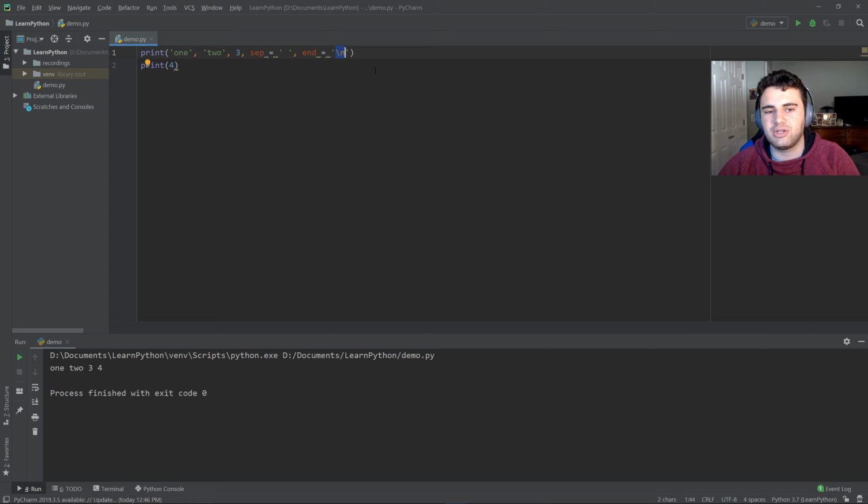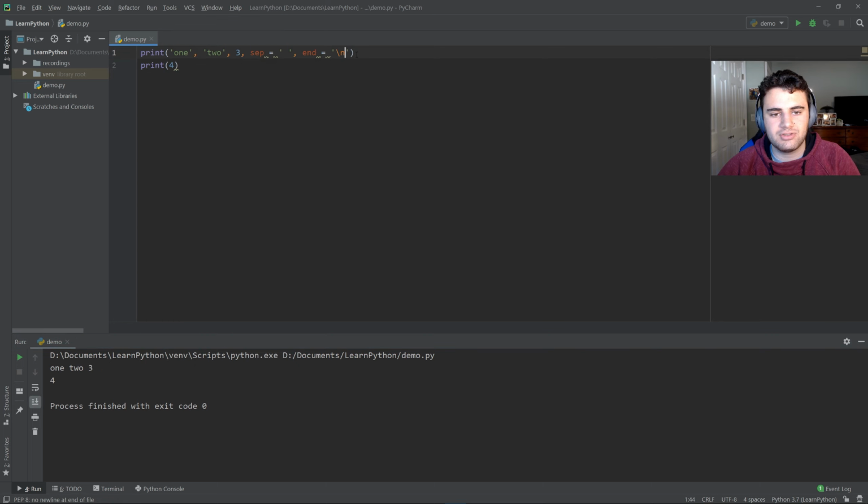Now the color might be a little bit different for you guys if you're in light mode or if you're using a different IDE, but the color changes here to signify that that is now in fact an escape sequence and not just plain text such as the 1 or the 2. See how this is green because that's just printing the word. This is doing some sort of function, so that's why we get that color change there. And now if I do that, it's going to look just like it did before.